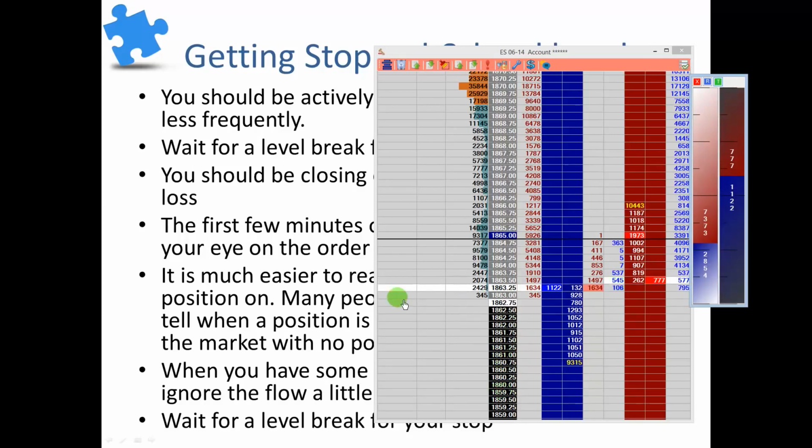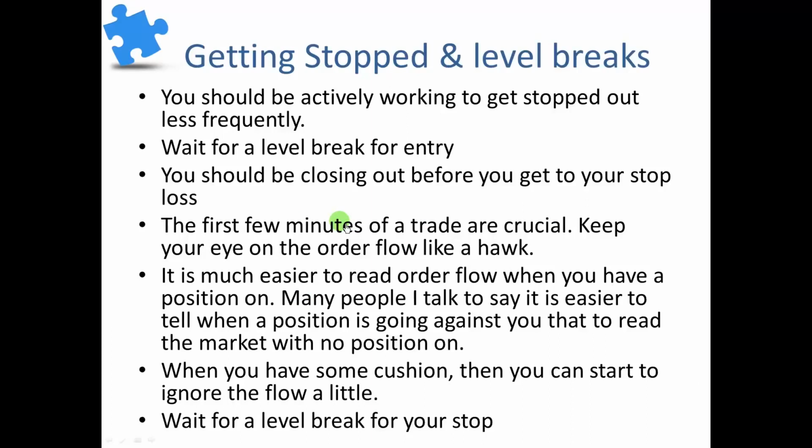If you're confirming trades with order flow, you shouldn't get stopped out very often, because you should be trying to get out of the trade when the order flow goes against you. You should still be having losing trades, absolutely. But if your standard stop is 6 ticks, there really isn't a reason to get out just because that specific price has traded one time. Let's just look at that DOM again.